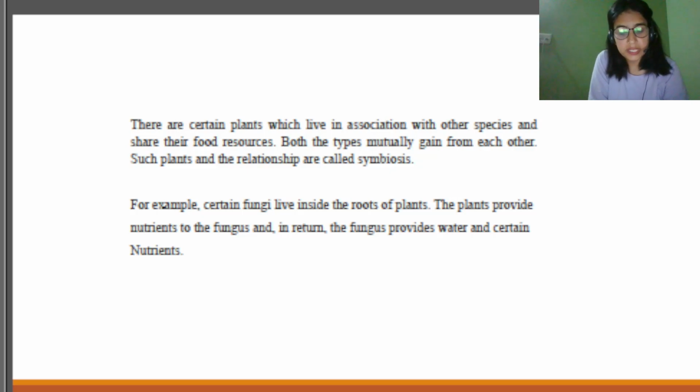If we talk about the E. coli that is present in our digestive system, in the large intestine, we know that certain helpful bacteria are also present. So E. coli is another example. It is a positive bacteria.